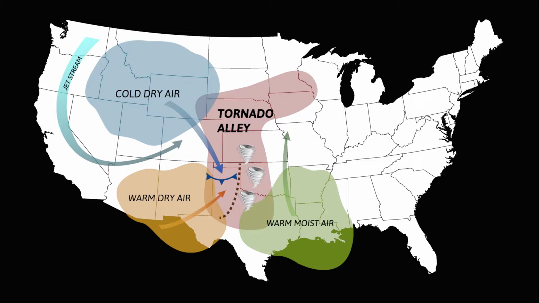You get those east-west boundaries, usually on the north side of a heat and moisture return from the Gulf. You get the cold air to the north, the warm, humid air to the south, and you get a warm front. And usually you'll get increased wind shear along those warm fronts as well. And a dry line is something that's very unique here to Tornado Alley.